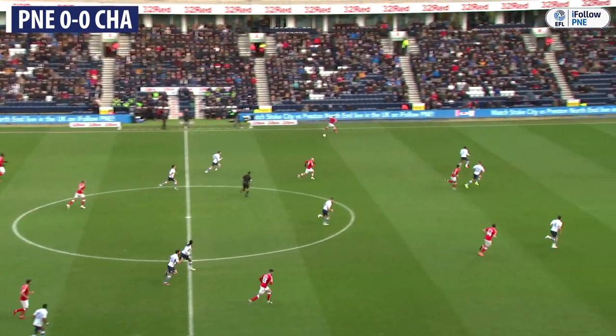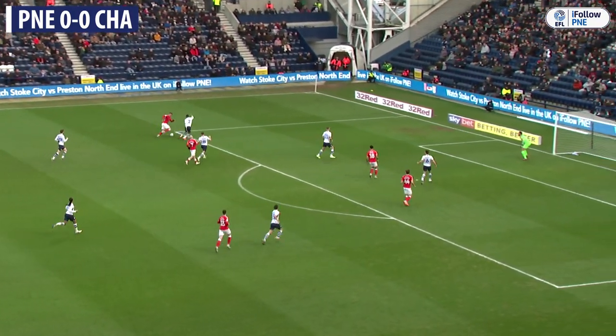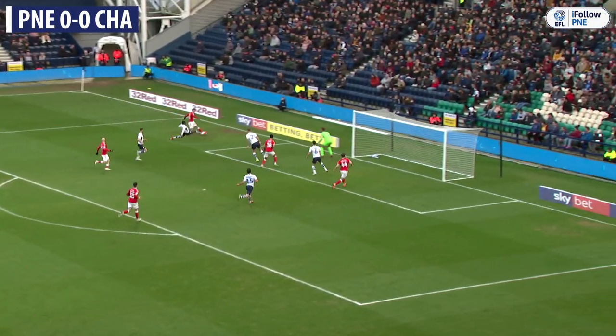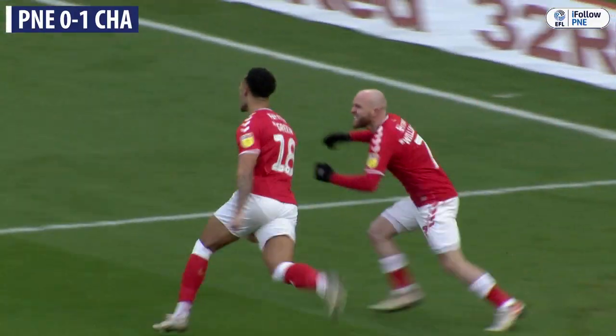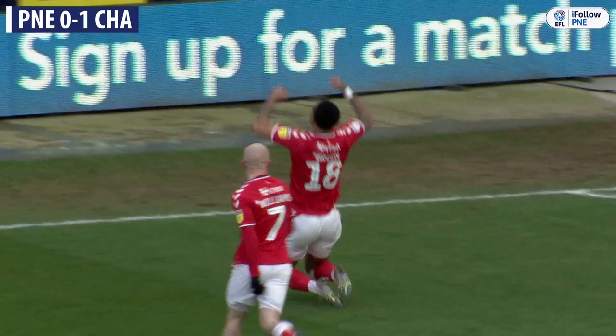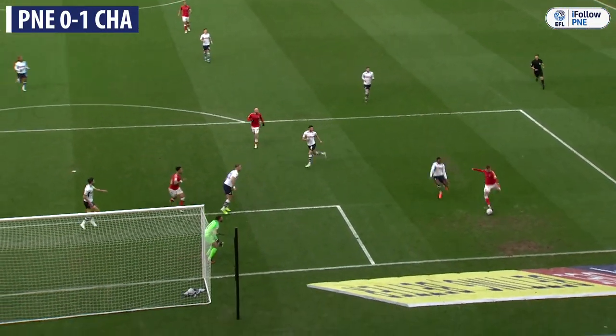Saar's wearing short sleeves and gloves, but he manages to play a clever ball out here to the left-hand side. Charlton with a bit of a threat here as Darnell Fisher stretches to reach it, and it's a goal! And guess who? It's Andre Green who has got an early strike against his former side, and you could not make that up.